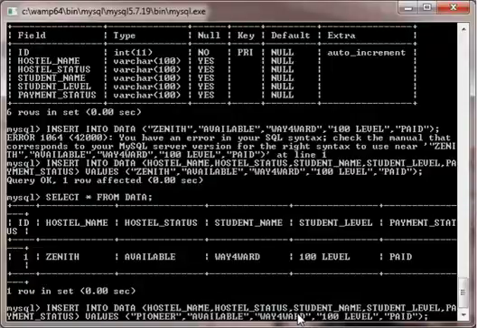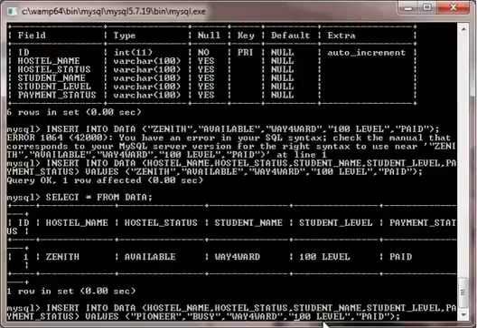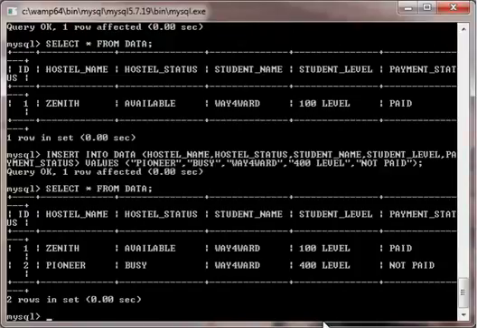Pioneer hostel is not available, it is busy, and then in here is 400, and here is not paid. So when I select from this, I now have 2 data.